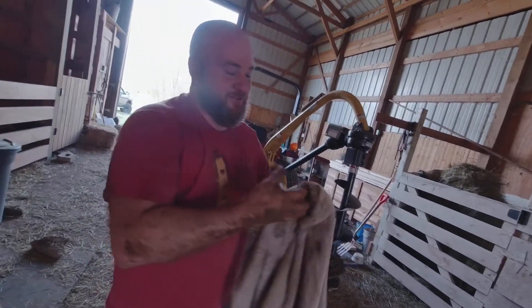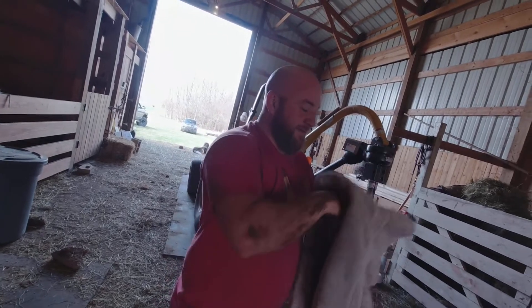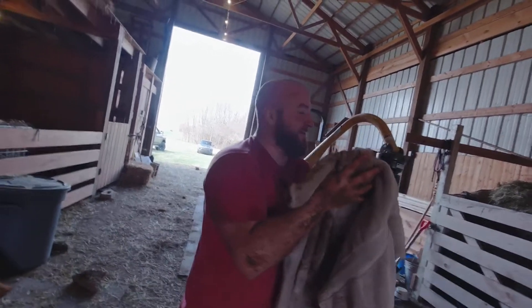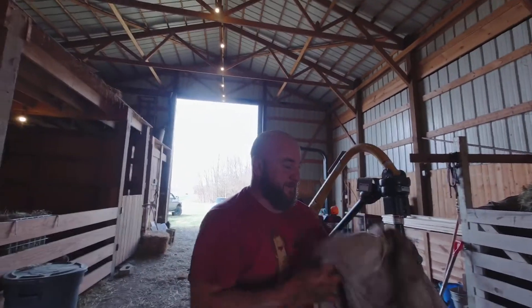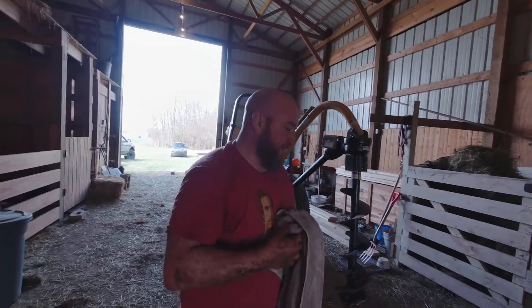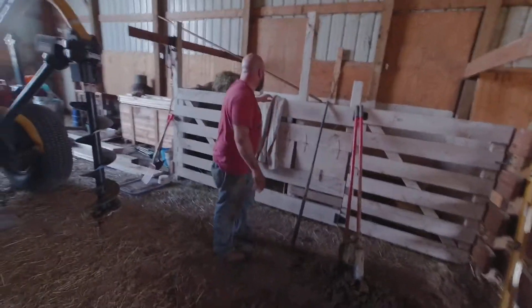Out in our neck of the woods we have a bunch of rocks, which is why we keep a spud bar handy. We didn't expect to hit concrete — it's not uncommon to hit big rocks here. We can't complain because we made these rocks — we put the concrete — in this hole. If only we could go back 10 years to our past selves and say, hey, don't do that.